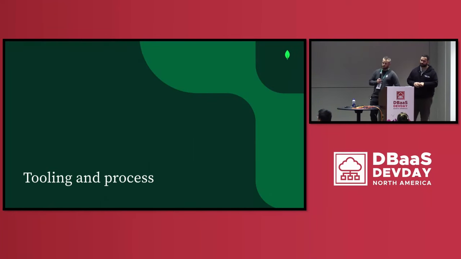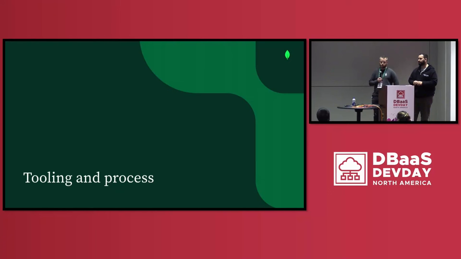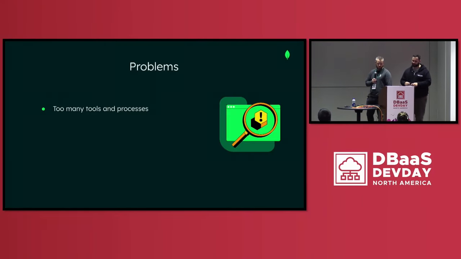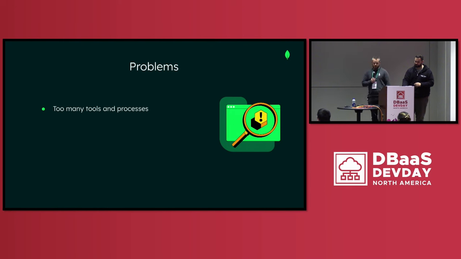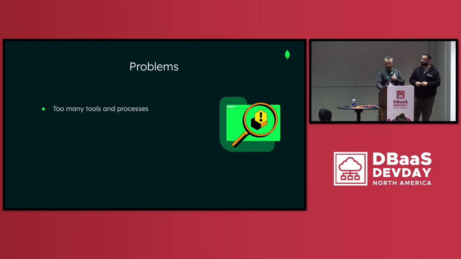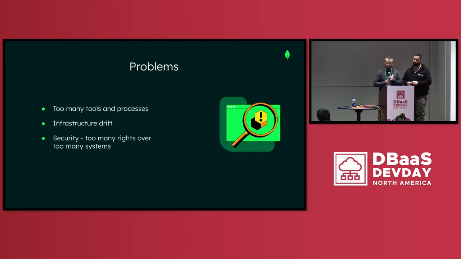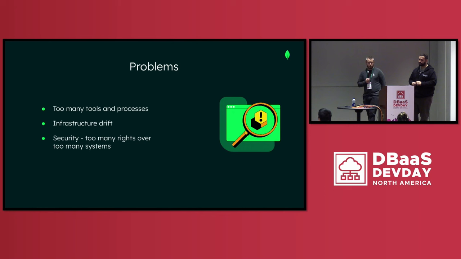This all worked great, but there was a catch. They'd implemented this for one of their projects but hadn't gotten around to doing it for the rest. As a result, their services were managed differently using different tooling and even running on different types of infrastructure, and this was costing them. With a lot of different tools and processes, it was hard for existing team members and even tougher for new starters. Even hiring people with the right skill set was tough. In systems where they'd not yet adopted infrastructure as code, over time they were seeing configuration drift. And lastly, the security team was also breathing down their necks — the number of systems made it hard to keep the business safe and systems secure, creating a nightmare web of roles and permissions.